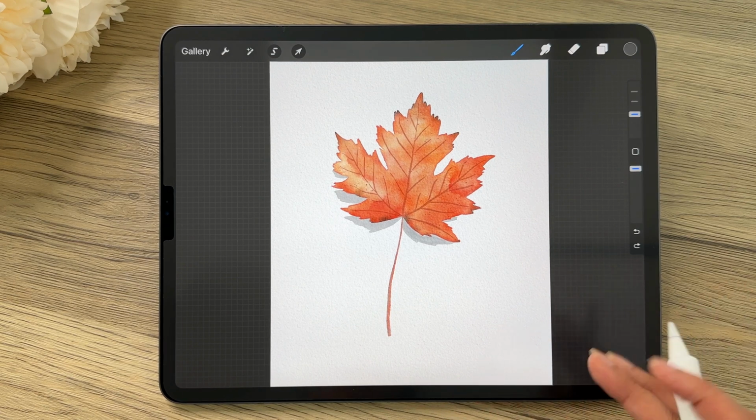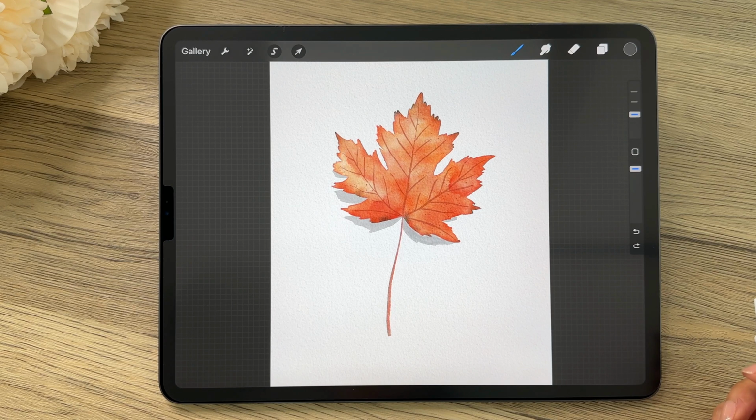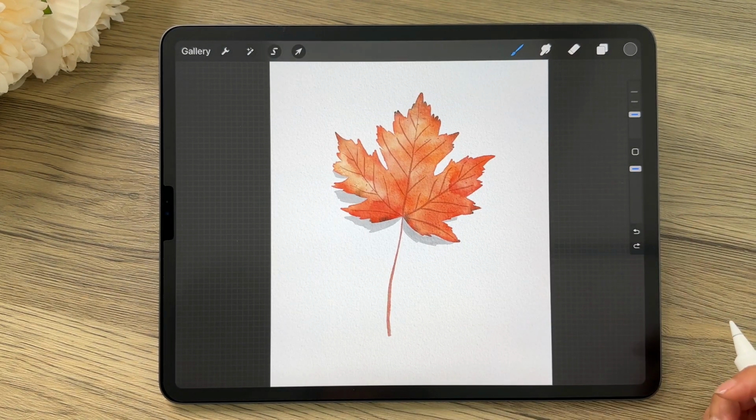And with this technique where we have created a shape and then we've added texture, you have a lot more flexibility rather than painting directly. That's my personal experience. So any complex shape, I tend to use this method. For simpler shapes like we had the stem, I will use a brush that is transparent and I will paint directly. So if you have any questions, do let me know in the comments below.